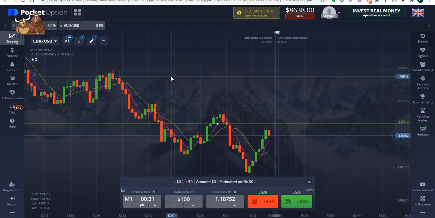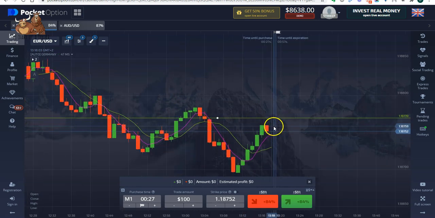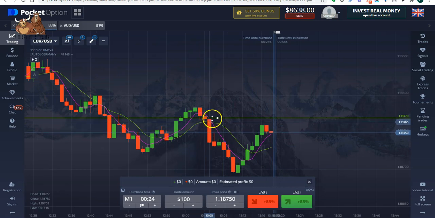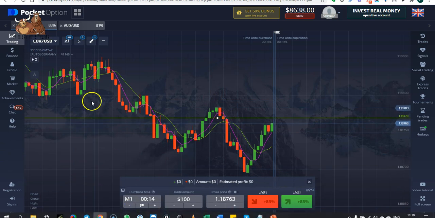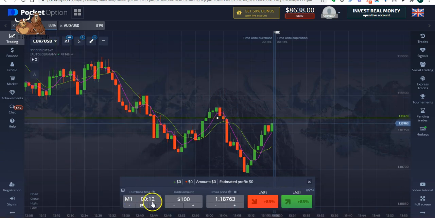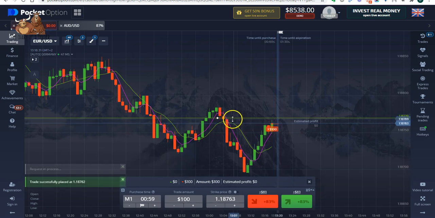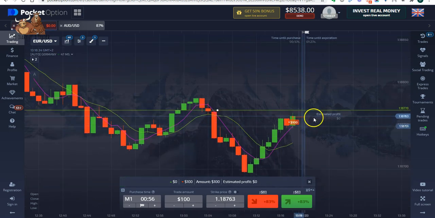So we're going to have an example here, just to show you how it works, as a very brief example. Let's say that in this case, we've decided to make a bet on the market going lower. We've chosen our time frame, in this case 1 minute, on a 1 minute chart. We're going to wait for the candle to finish, and then place our sell. We've placed it as a $100 bet. And now, as a new candle forms, we've placed it.